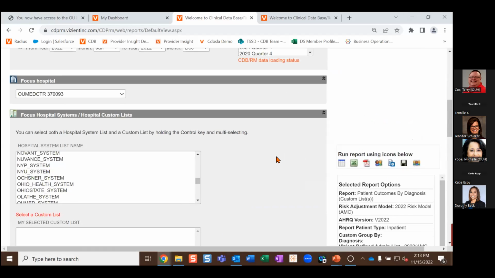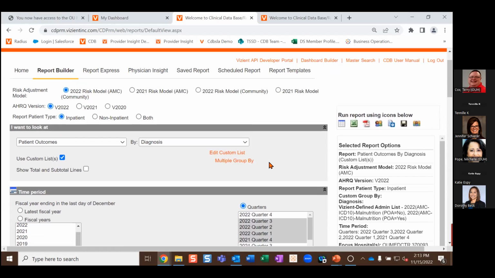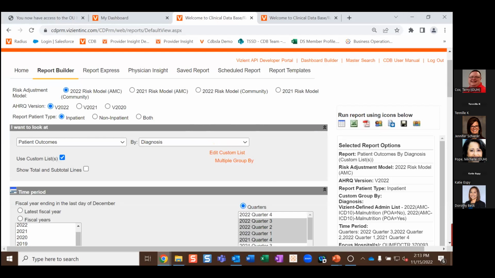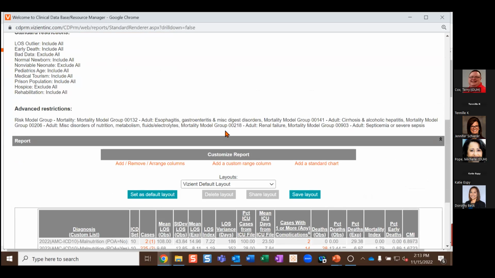It was about the add, arrange, remove columns feature. Remember that? I'm going to keep this report as is and run it the same again, just for the purposes of showing you what that add, arrange, remove function looks like. Again, it's only available when you're running it in tabular. Using the grid icon in tabular, you'll see this section that says customize your report and this orange hyperlink that I'm circling, add, remove, arrange columns.